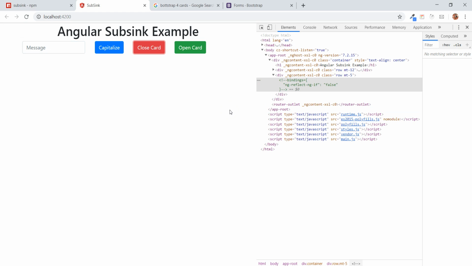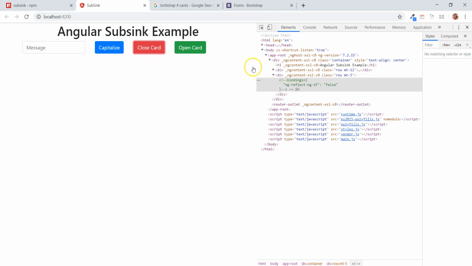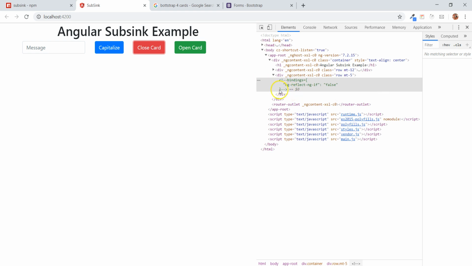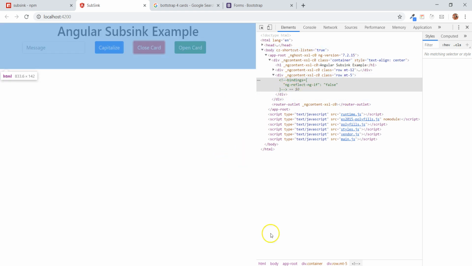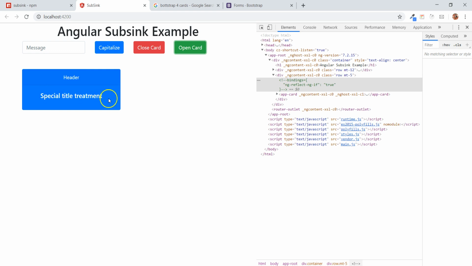If you are using vanilla JavaScript and probably you are using the if statement on a component, it's just going to hide it. The component will still remain in the DOM, but it won't be displayed. But if you are using ngIf, it will basically remove the component from the DOM. That is why when I click open, you can see we have the app card component here. When I click close, the component is destroyed right here. Now we have that out of the way. Now let's try to see how we can add the text here. So whatever the user types, we add it here.